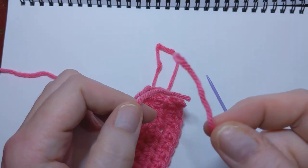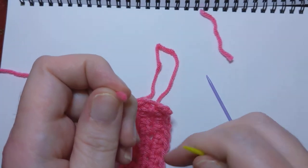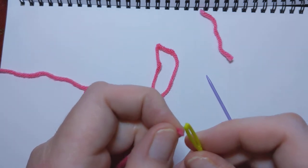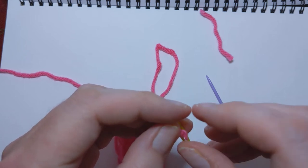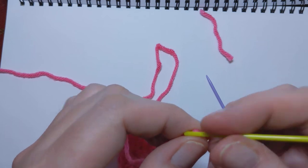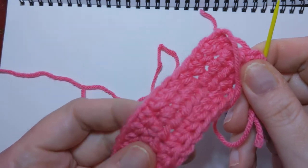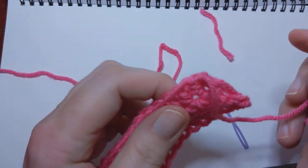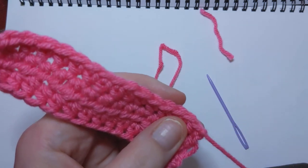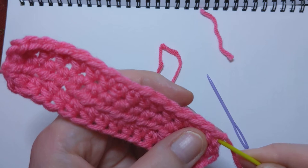And what do you do with these little guys? I save them. I have a little plastic baggie I put them all in, and I'll be using them to stuff things. I use some to stuff stress balls. You can use them to stuff amigurumis. You don't have to waste them and throw them away. I mean, this is acrylic — that's what we're working with right here. It's plastic, it's made from a fossil fuel, and it does not break down. So we want to put as little in the landfill as we can. Don't waste the yarn if you don't have to.